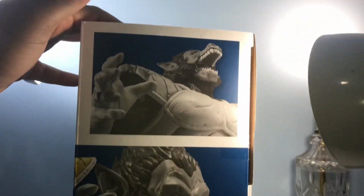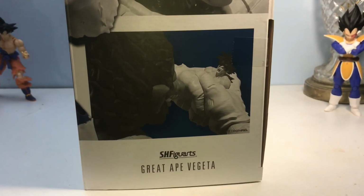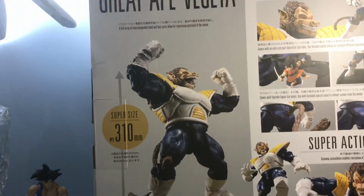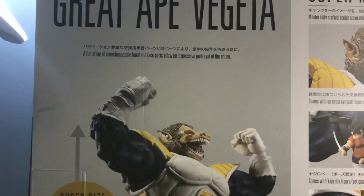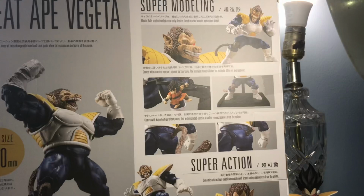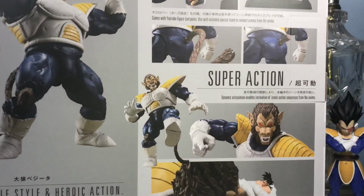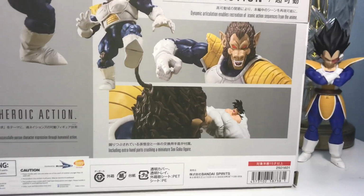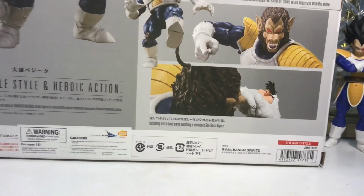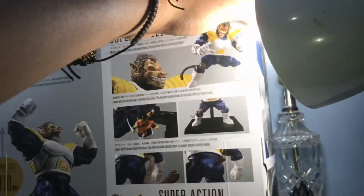Some more pictures here. Screaming. That jacked up eye. Super size, 310 millimeters. A Great Ape Vegeta. A full array of interchangeable hand and face parts. Very nice, super modeling. We finally get a Yajirobe, a mini Yajirobe, that is. I think I'm loving that screaming Goku in his hands right there. Some more Japanese writing.